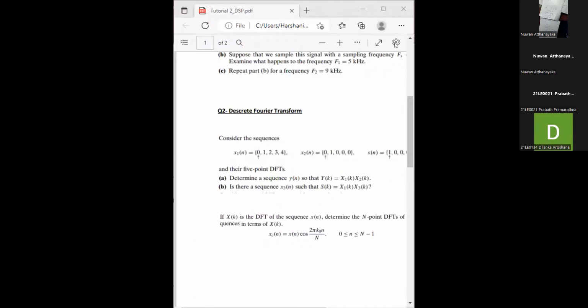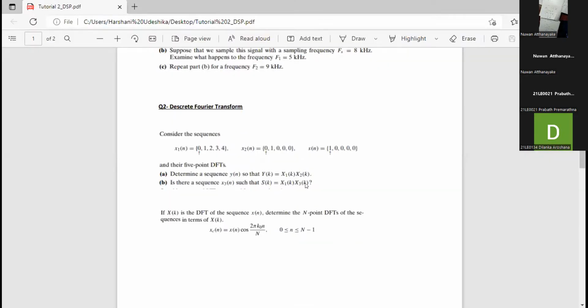Actually, I want to do this one also because I think in your assignment or something, you have to perform the convolution, and some student asked how to perform the convolution. To give an idea, I put this question number 2. I will share the screen. Okay, this is question number 2. I think you can see the screen.